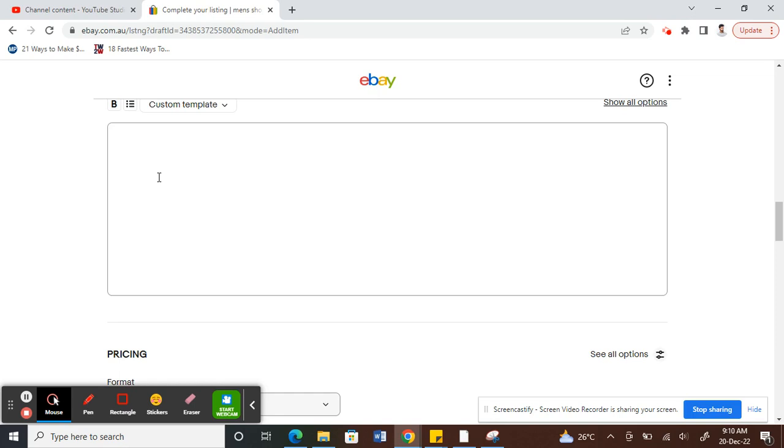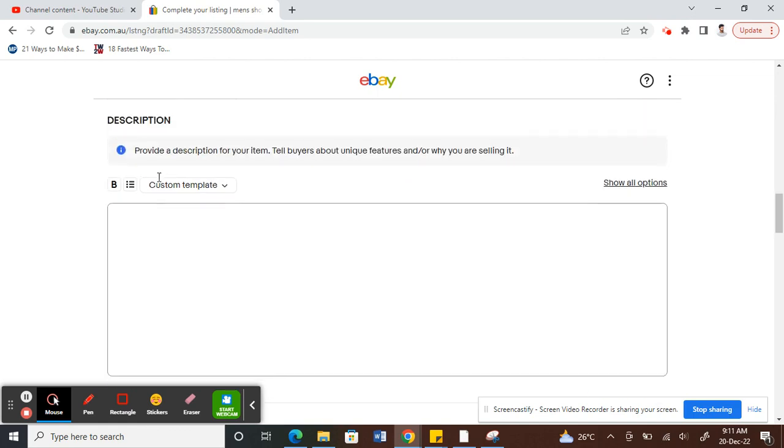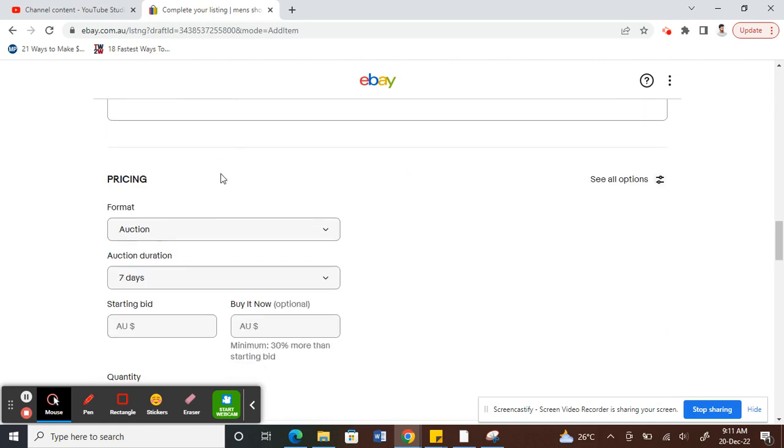So include as much information, specifications, or details about your product as possible, so that will help the buyer decide whether to buy your item or not. The more and the better descriptions you provide, especially the specifications of your item, the more it will help the buyer make a purchase, so that you can receive money once your item is sold. So try to include as much as possible and all the good things about your item. So mention that.